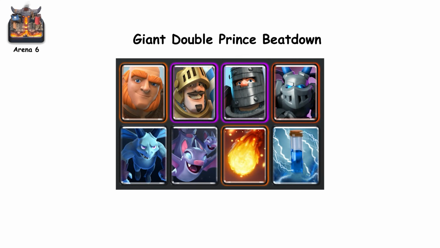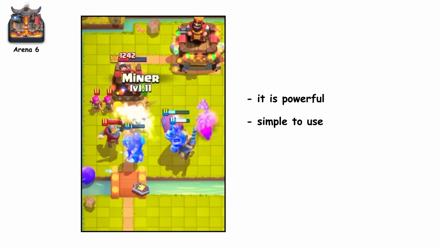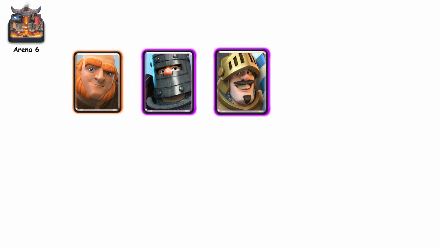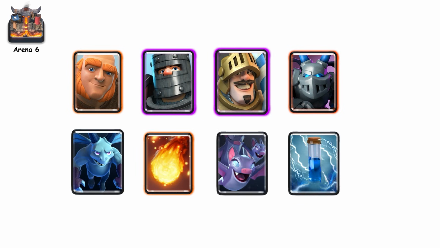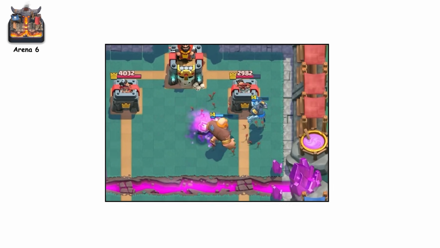Giant Double Prince Beatdown. This deck fits perfectly for mid-arenas because it is powerful, simple to use, and teaches players how to build strong pushes. It runs Giant, Dark Prince, Prince, Mega Minion, Minions, Fireball, Bats, and Zap. The goal is straightforward. You build behind your Giant and let the two princes crush anything in their path.